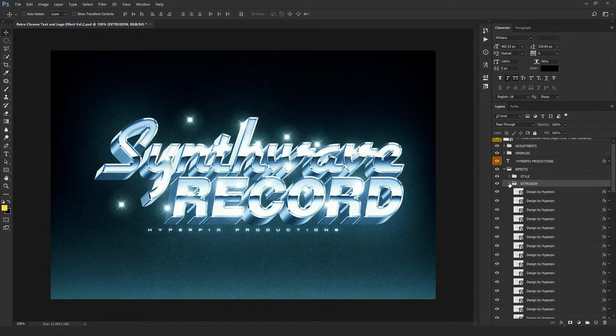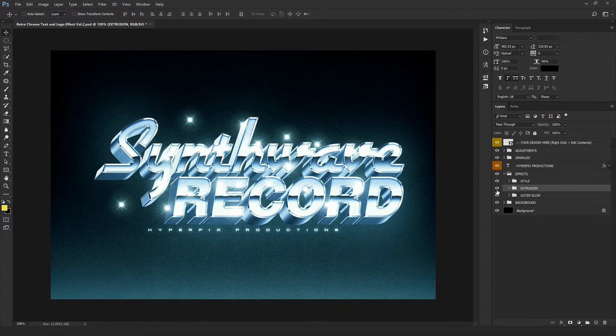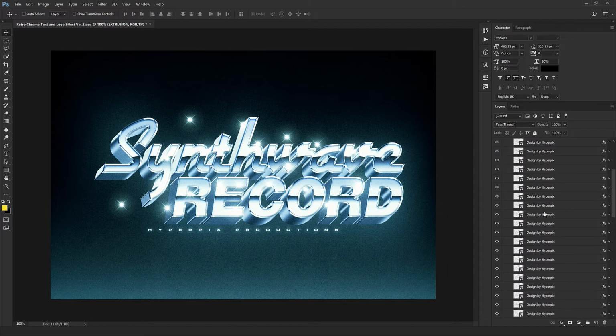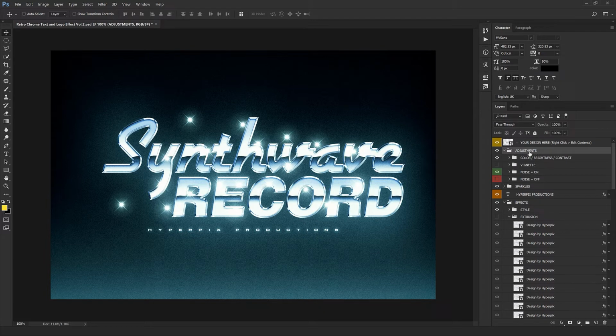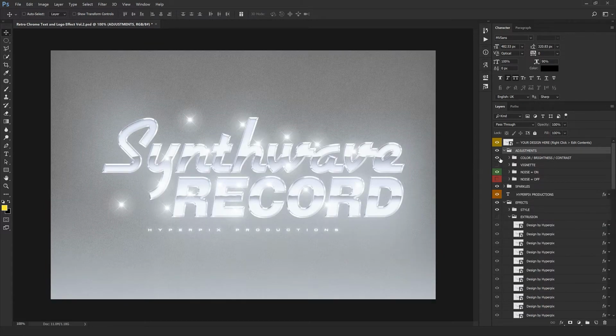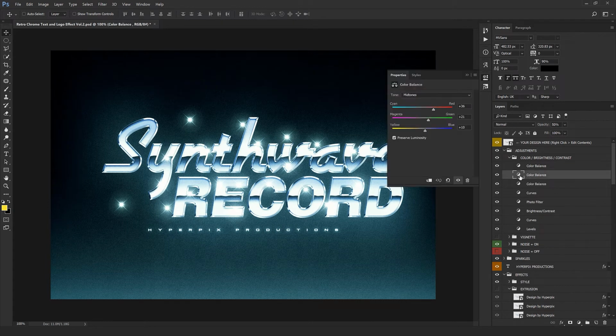I think that's enough from here, but I will temporarily turn it off because extrusion is one of those layers that may bring the editing speed down. And when all of our work is finished, I will switch it back on at the end again. The first folder is adjustments for light and color settings and the noise that is spread all over the image. The first folder is the color adjustments. I can change the color simply by moving this handle and reach the color that I wish to.